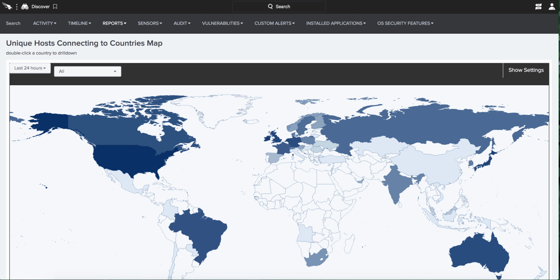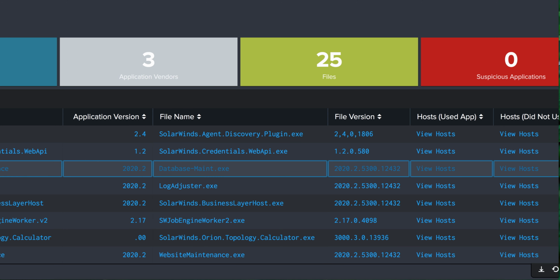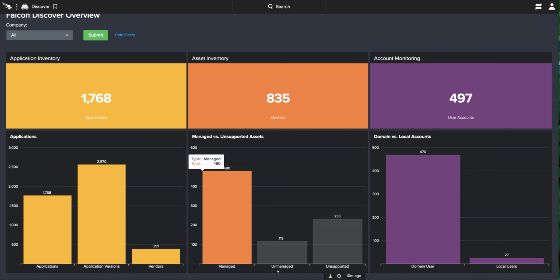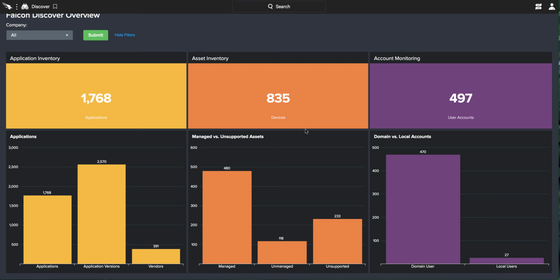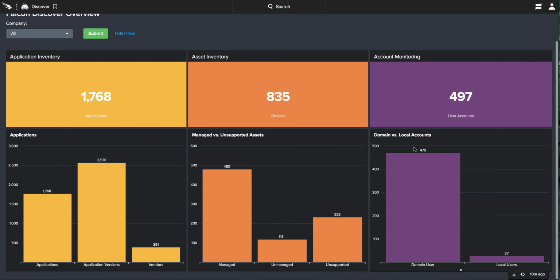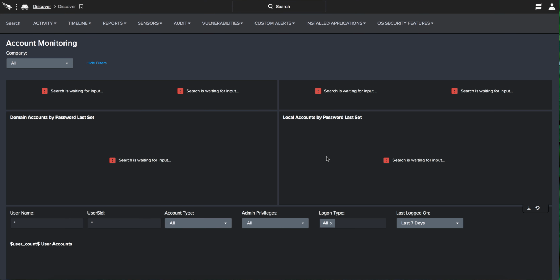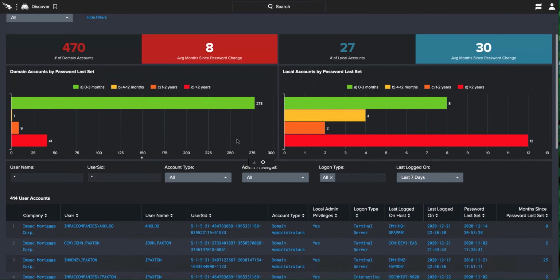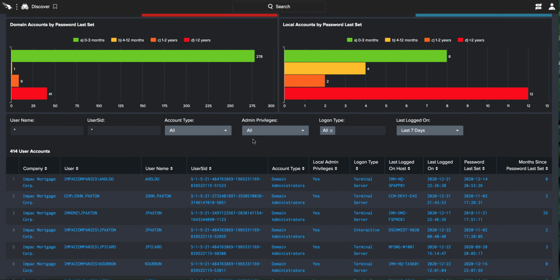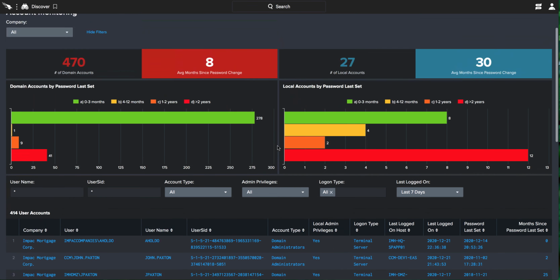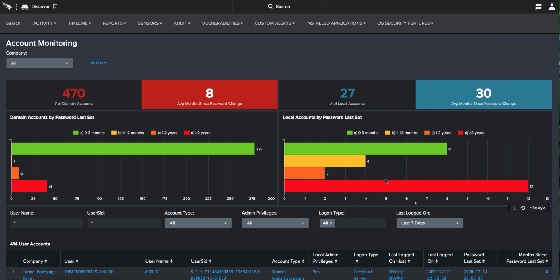And then you just pop back over to where you were, and you can go back over here. So it's a very powerful tool set, and you can see where everything is. Let's click on domain versus local. As you know, people have a lot of employees working from home now, and you can see when the last password reset was.